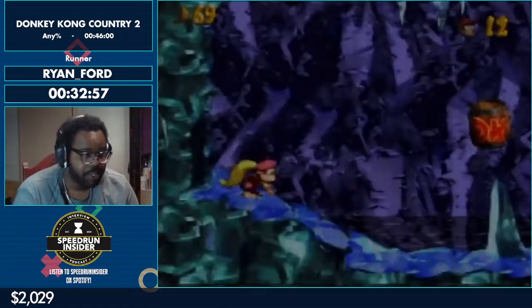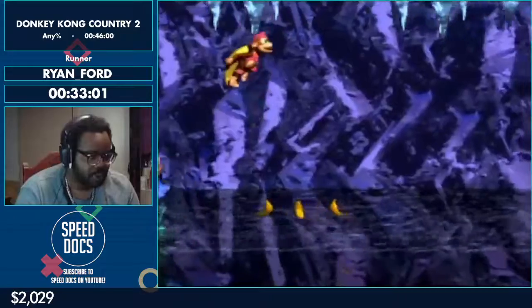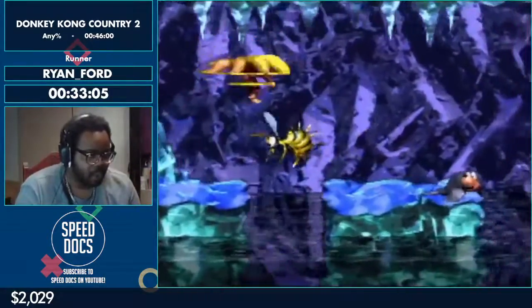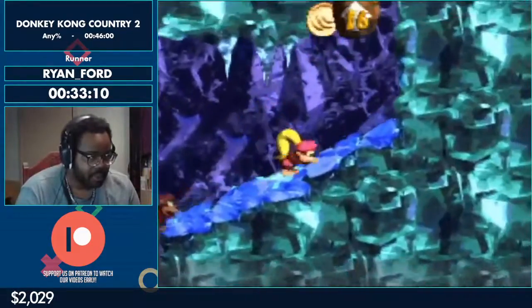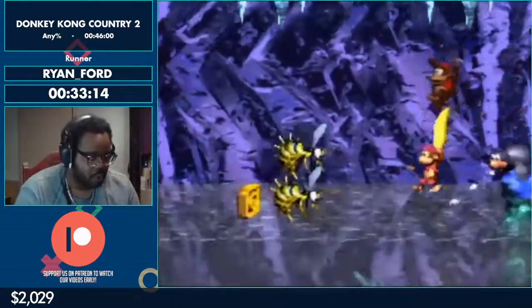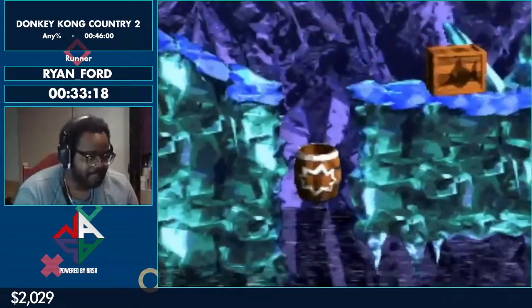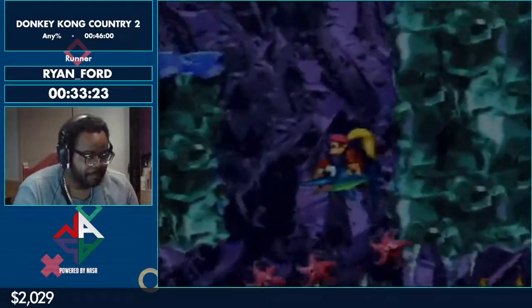Alright, cool. So, again, using Cutlass properties, and using an invisible object to move that Cutlass and take damage, we're able to Death Warp with the Rambi Barrel and get wrong warped out of the level. So yeah, the auto-scroller itself is like more than 4.5 minutes long, so that trick saves like over 4 minutes, pretty much, in this run.